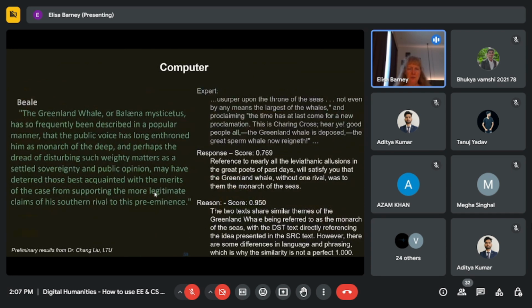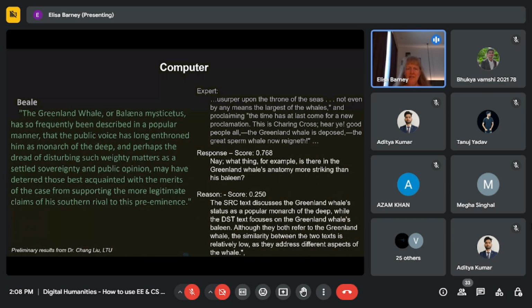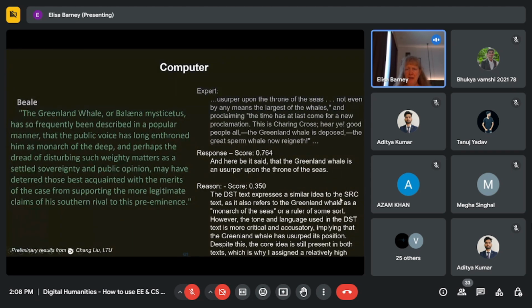Well, I have one of my postdoctoral students in Luleå, and he has some preliminary work where I asked him, can you do anything? Well, the expert said this great passage I showed you earlier, and my colleague Chang Liu said, well, let's ask a computer, put something together. And he's been able to come up with some hypotheses that the computer is guessing. Maybe he thinks there's this reference here to this passage that's shown in white there, and we ask the computer why those might match, because there are some matches. Or possibly that green text matches this other passage. Or maybe it matches this passage, which matches the one in gray.